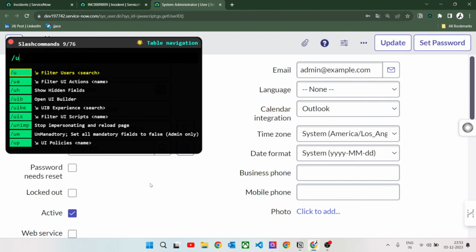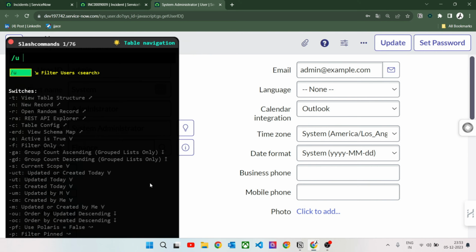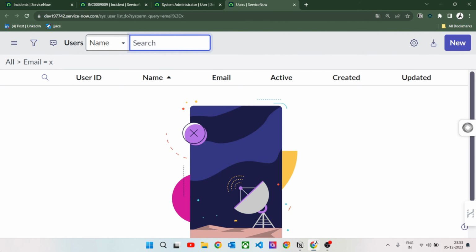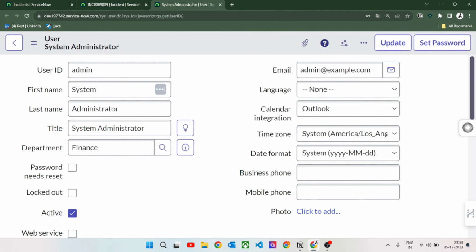U is for the user table. And you can give email equal to something, so it will search with that particular query. You can put any encoded query out there.